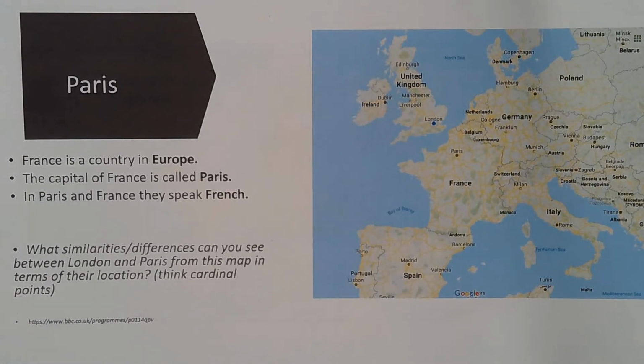France is a country in Europe. Okay, most of you know that, some of you may not. France is a country in Europe. Here is France. This is Europe. Here is France. It is a country in Europe. The capital of France is called Paris. Here is Paris. And in Paris and France, they speak French.